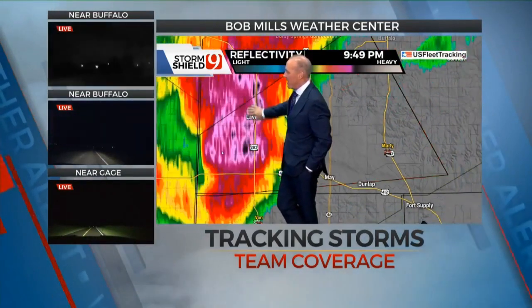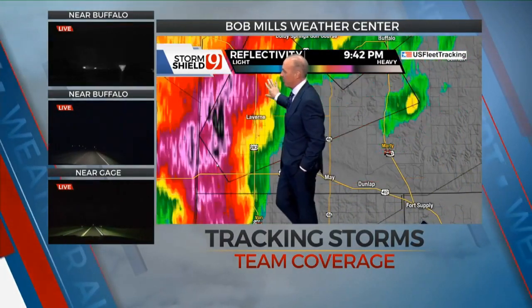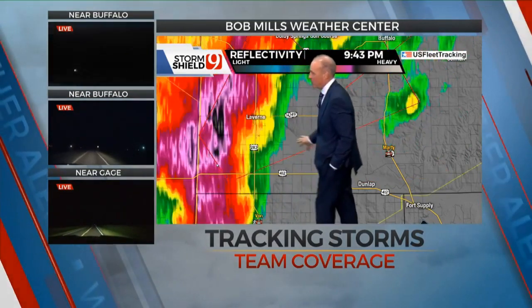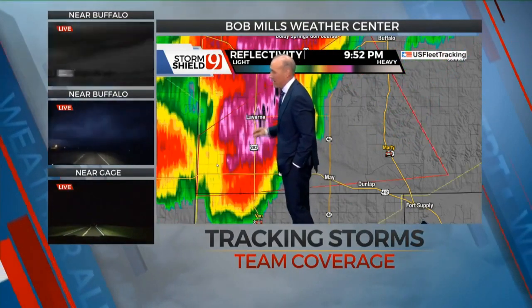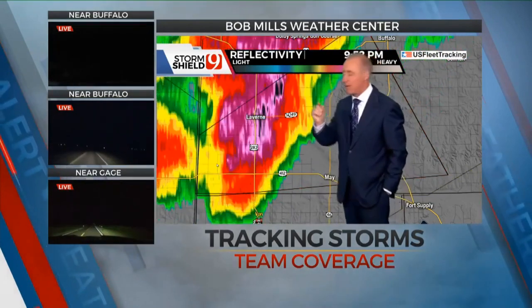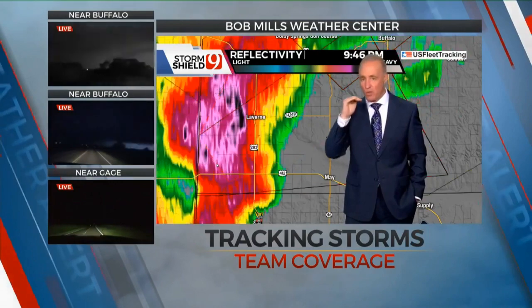Okay, so big hail, quarter to golf ball size hail in Laverne. And what's scary is that the circulation is in this rain. It's not hanging out. The tornado is going to be in this rain, crossing 283 now, about that far south of Laverne. You folks in Laverne, you've got to be in your safe spot. If you live east of Laverne, northeast of Laverne, you need to go to your safe spot.